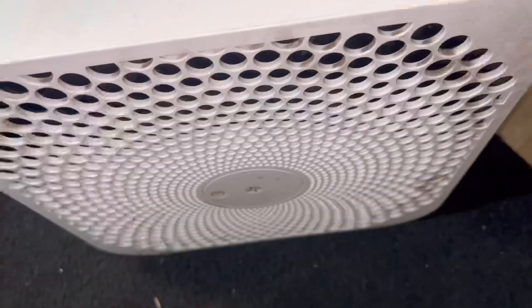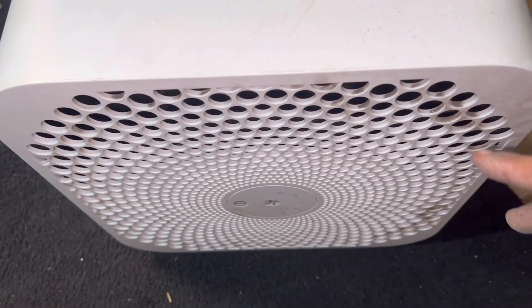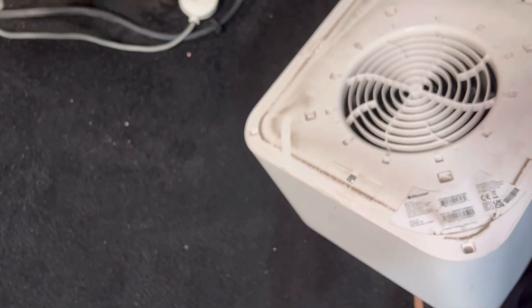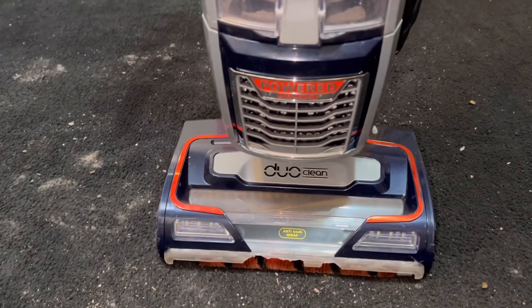It's horrendous — it's got good airflow but it blows dust out of these vents. See how dirty these vents are? I don't even know why I still use this thing. I need a good air purifier but I still use it for some reason. Look at all this dust — it's horrendous. For this cleanup I'm going to be using my Shark Anti-Hair Wrap with DuoClean.